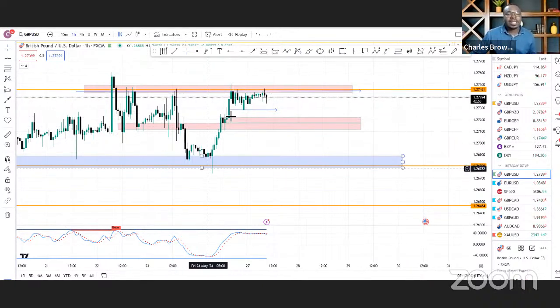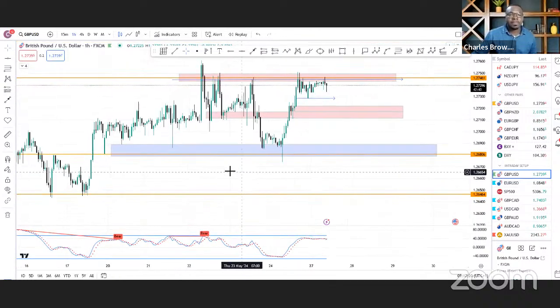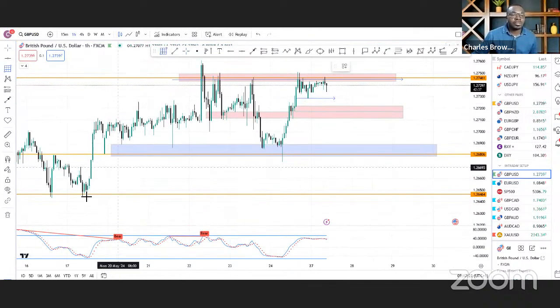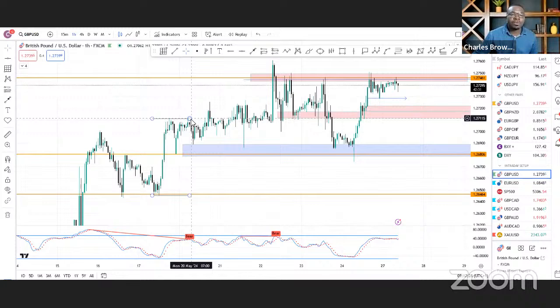So we can see that the 1-hour is bullish as well. The 1-hour is bullish. It breaks structure high, and this high, this is the previous structure low high that was broken. So if we're to do price, what do you call it, order flow, let me just do a little bit of order flow for you. Here is where price is at on the 1-hour, and this high was broken.